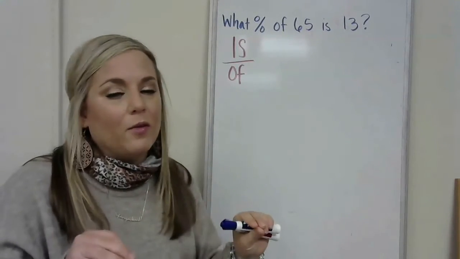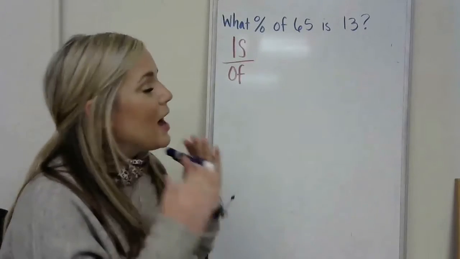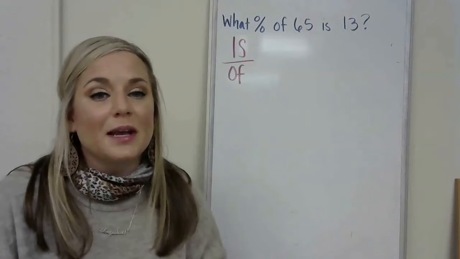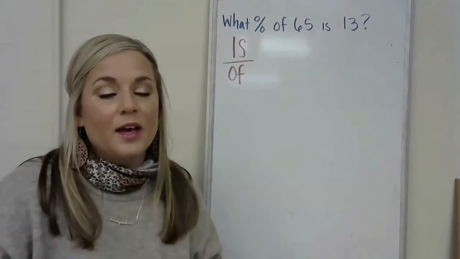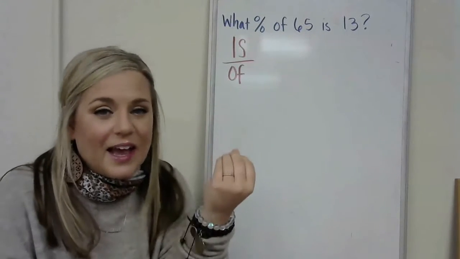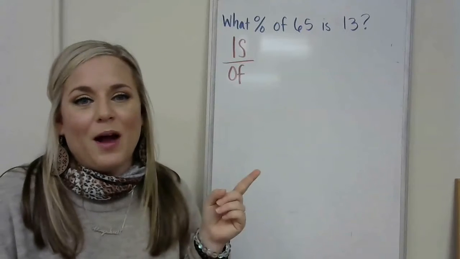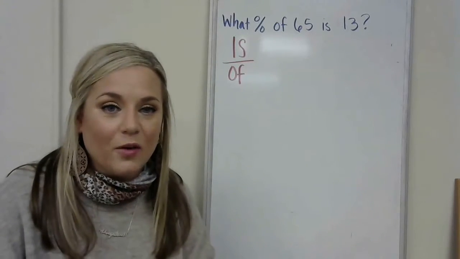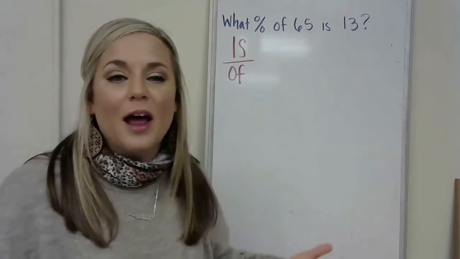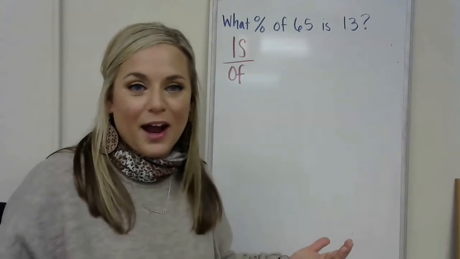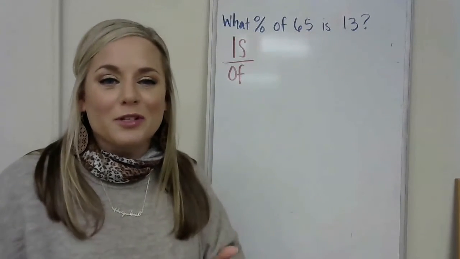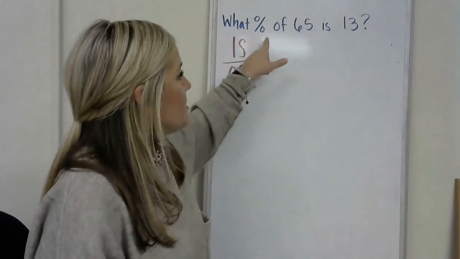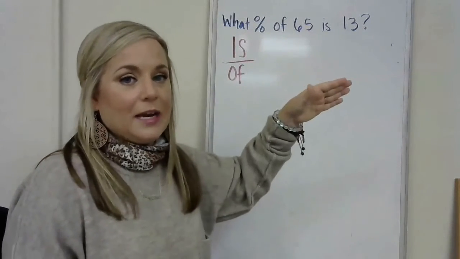All right, but another thing I want to throw out there is you guys already know I have told you what percent means. Percent means per 100. Think about cents. A cent, money-wise, is 1 penny, right? And 1 penny is 1 of 100. Okay, so if you had 100 pennies, you'd have a full dollar, 100%, right? Okay, so that's where percent comes from, per 100. So what percent of 65 is 13?